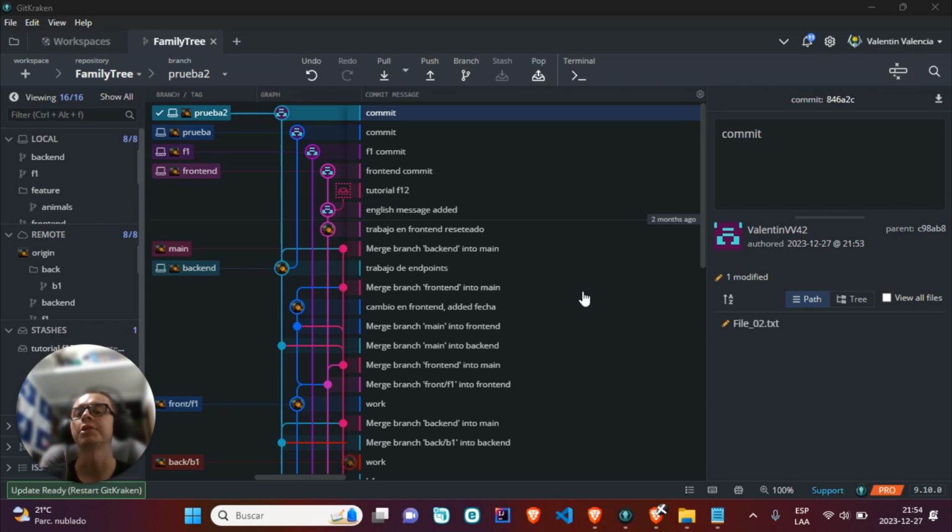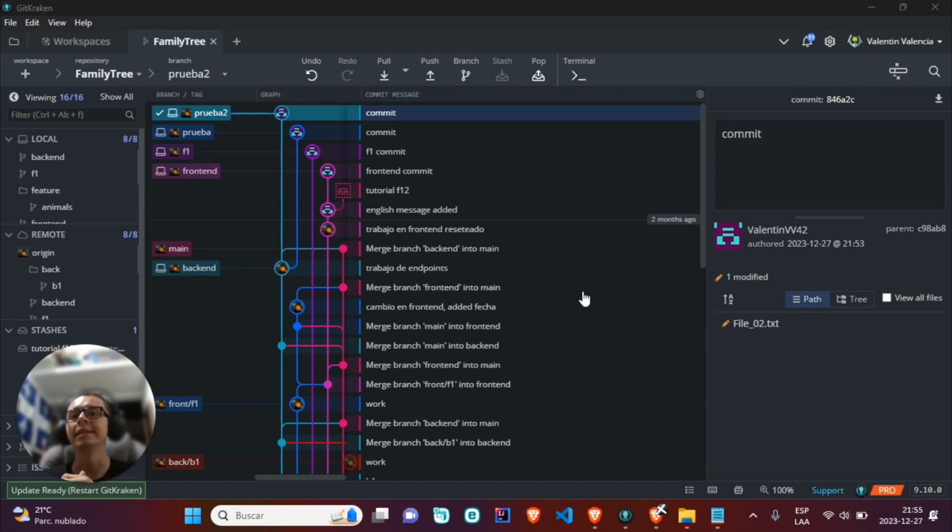Okay, so let's start by understanding what branches are in Git. In Git, branches are like separate lines of development that allow you to work on features or bug fixes without affecting the main branch of the project. The application is called Kraken because in a project with many collaborators, there will be so many branches that it will look like a Kraken.